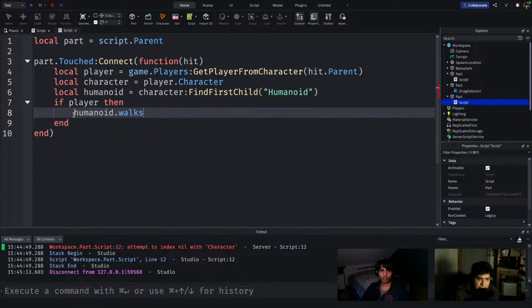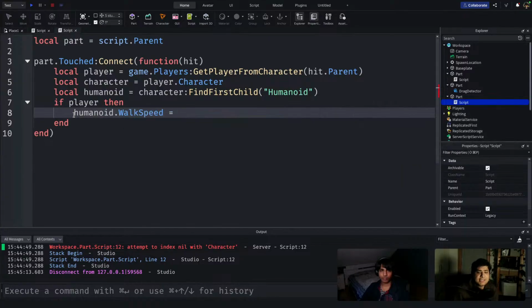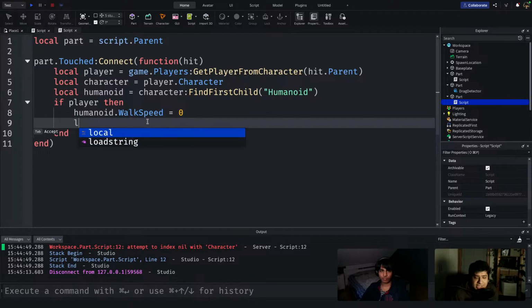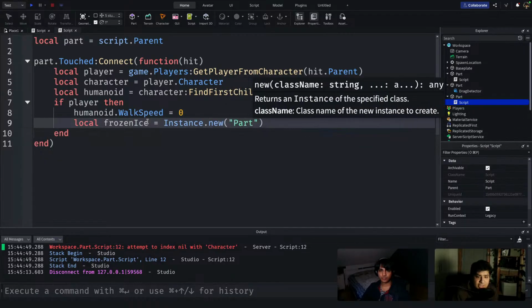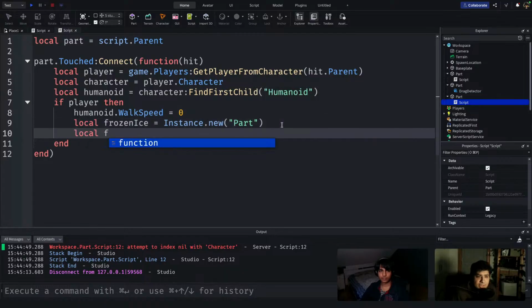Humanoid dot walk speed. So basically, this is a really good example that it's just manipulating objects. It's object oriented programming, right? You have objects and you manipulate them, and that has a visual effect that you see. It's really not much more than that. I mean, there's a million different things that you can do, but it's kind of what's happening here.